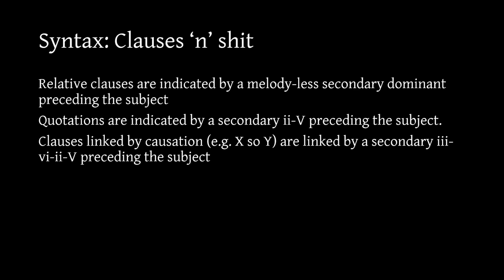Now we get on to clauses, relative clauses and such. Relative clauses are indicated by a melodyless secondary dominant preceding the subject. Quotations are indicated by a secondary 2-5 preceding the subject, and clauses linked by causation, so like this happens, therefore this happens, they are linked to the main clause by a secondary 3-6-2-5-1 preceding the subject.